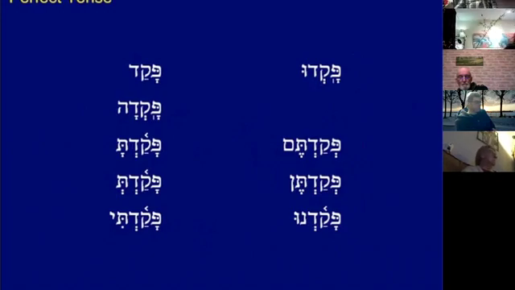Because the next module, what we're going to do is take a look at, well, actually the module after next, we're going to take a look at what happens when you have gutturals here. So you put gutturals in this position, this position, this position, and things change. And it's easier for you if you listen to that one after you already know this one. Because if this one's in your head, orally and visually, you can see it, you know the details, then the rest of it's going to make more sense. So sit down, memorize this, memorize it orally.